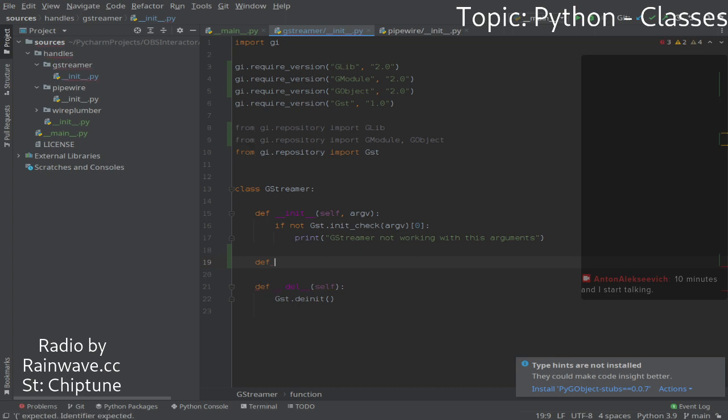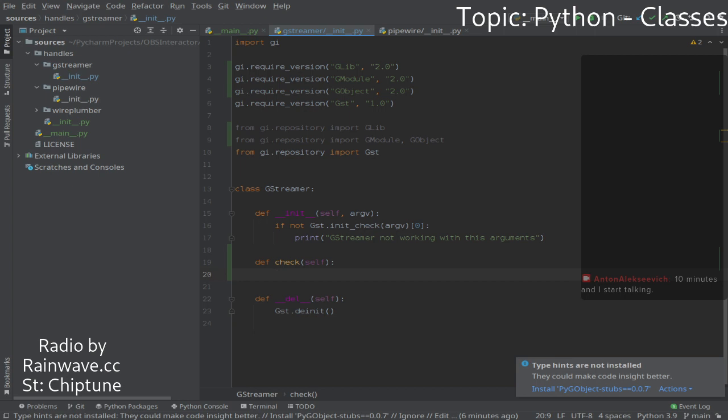So I currently define a new checking mechanism, because we firstly need to check glib is alive, gmodule is alive, gobject can be initialized. The name of this function I'm defining is check.